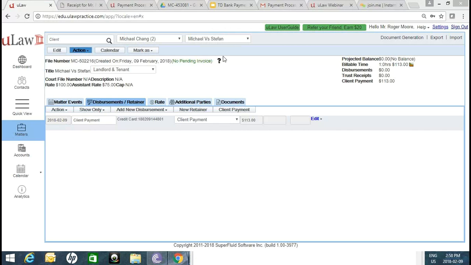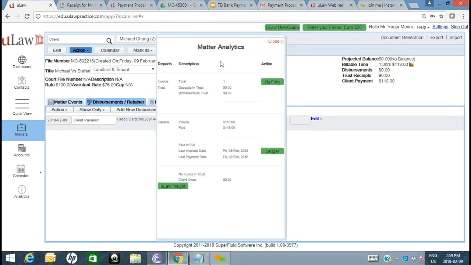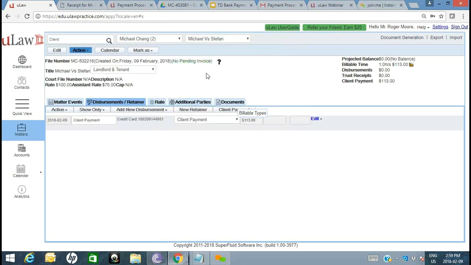Yeah, there's a comment about the question mark. This is something fairly new that we've added, just a jumping question mark so that it really grabs your attention. It's one of the fundamental ways in how you can accept pending trust transfers and client owing as well. So yeah, thank you. Hopefully you like that.